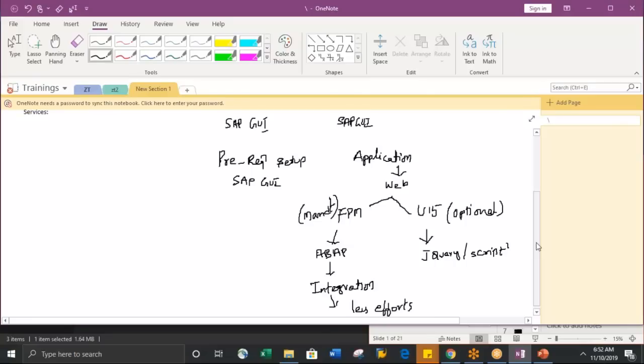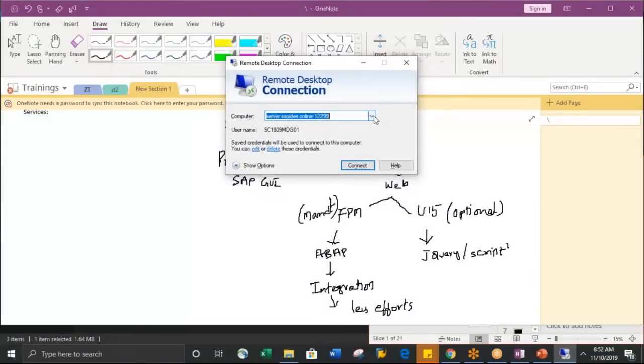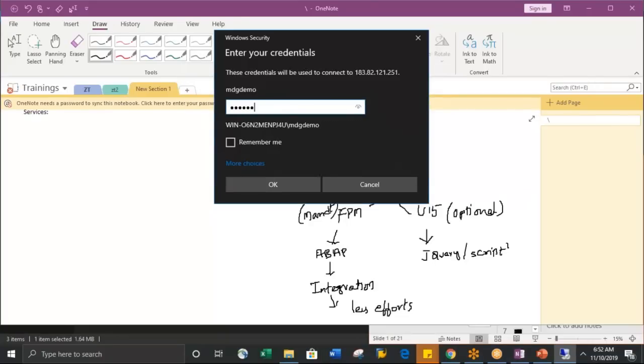Is the UI used by business FPM based or UI5 in the case of S4HANA? Not both of them. They'll be using SAP GUI itself. Only if it is MDG will they come up with FPM or Fiori. Okay, Karthik. Thank you.